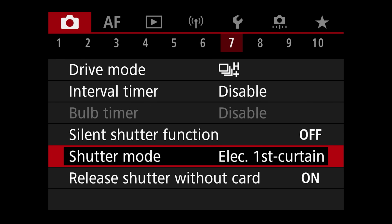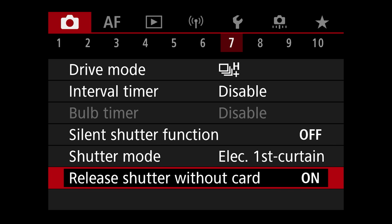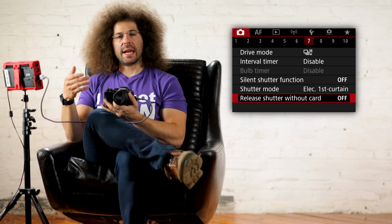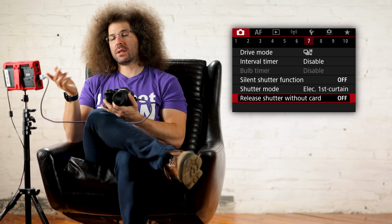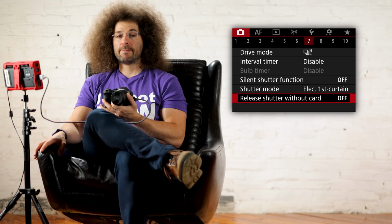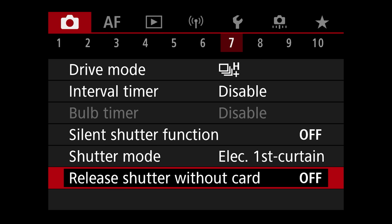Shutter modes. We've got electronic first curtain. That's what I use. I leave that on all the time. Release shutter without a card. I turn this off because why would we want to take pictures without a card by accident? I used to do that with film. I did it once. I didn't load a roll of film, and I sat there taking pictures of hockey players and then realized that I didn't put the film in the camera. So yeah, I go ahead and leave that off.